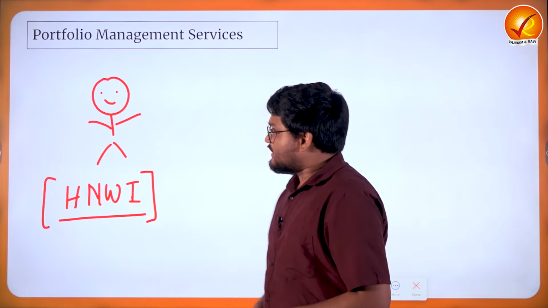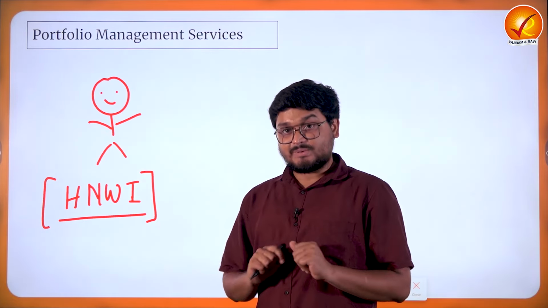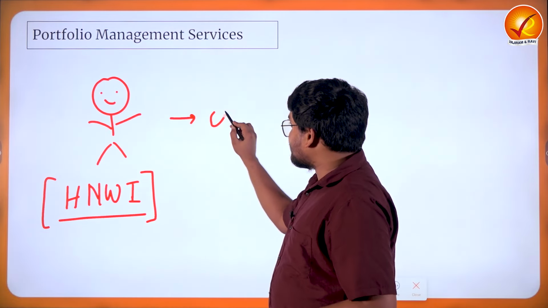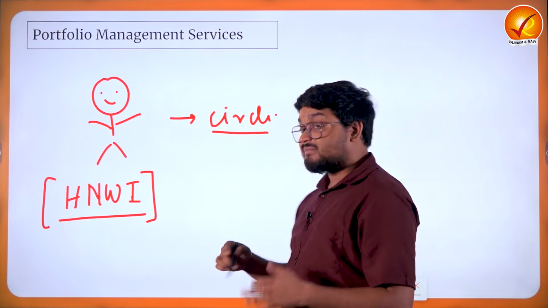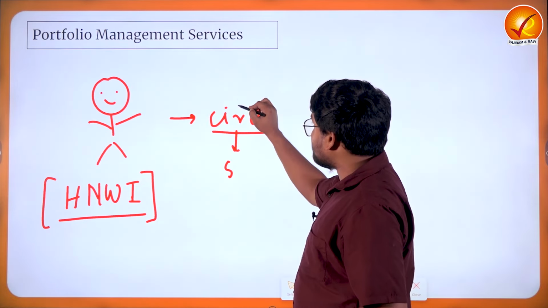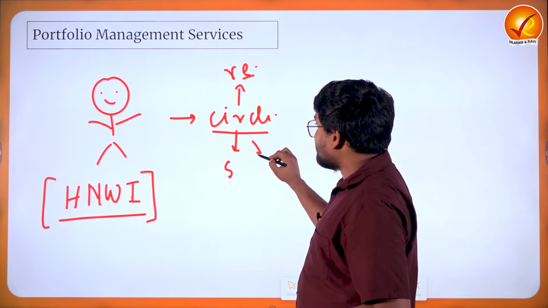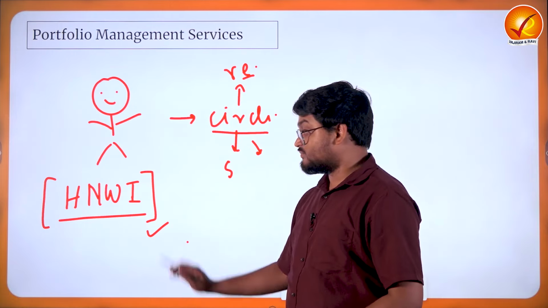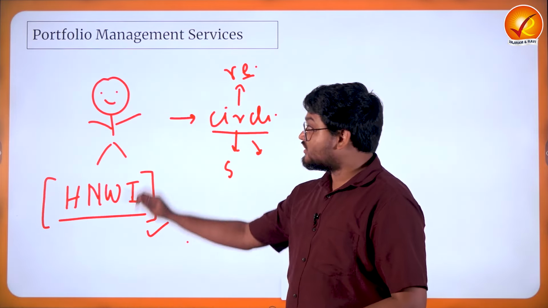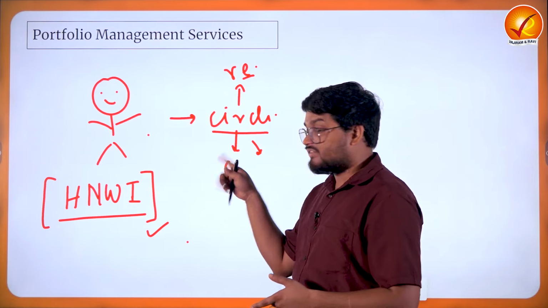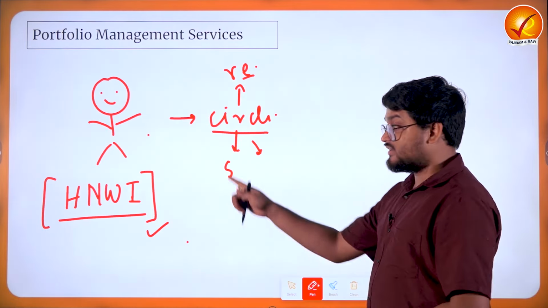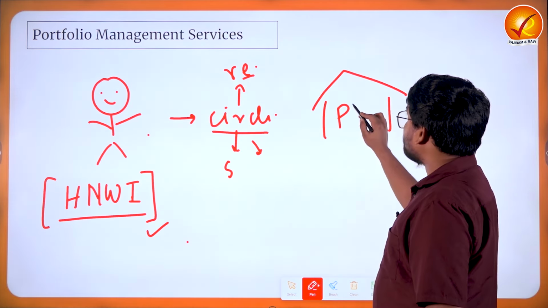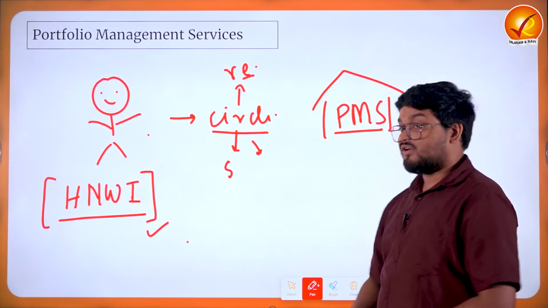And that is why, you know, these people never keep cash with themselves. These people never keep the money idle. They keep circulating the money. Circulating the money where? In maybe stocks, in maybe real estate, in maybe various other investment opportunities. And do you think that this person alone, obviously having a vast amount of capital, will do all these investments alone? Obviously not. So what this person will do is go to someone who is known as a portfolio management service provider, or PMS.